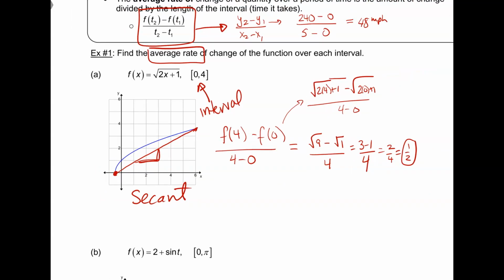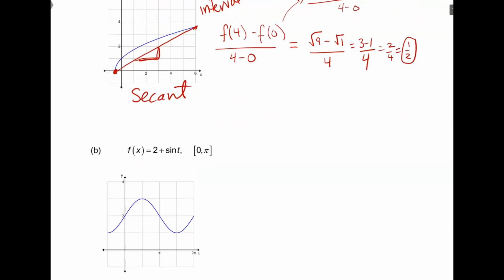You're literally drawing a point from where you start and where you end, and it's the slope in between. At one point, it's probably going to match the slope here. But if you look at this, at first the slope is much steeper, and then as we get later, it's much more shallow. Later you'll learn this is the Mean Value Theorem of calculus, but it's fine. We aren't there yet. Okay, cool. Let's take the next one.